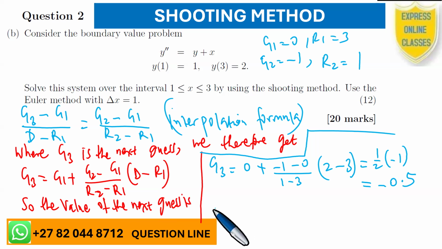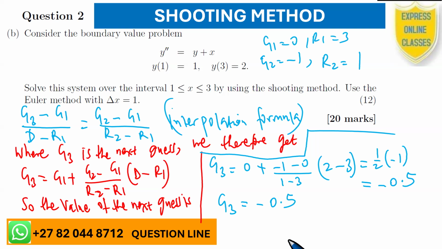This is producing a guess for us. And now guess 3 is a result of the interpolation formula, another guess. But you can make your own guesses, of course. You just need some two guesses and then use the interpolation formula. Now, this obviously is done using the Euler method. Most of the time, we use the Euler method in this module, but you can use other methods as well. The other methods will normally be given. If they ask you to use Runge-Kutta, normally they will have to give you the Runge-Kutta relations. It is something that you can think about and understand as you go along.